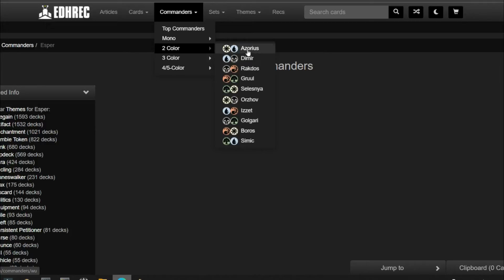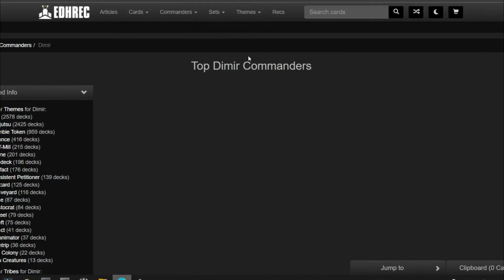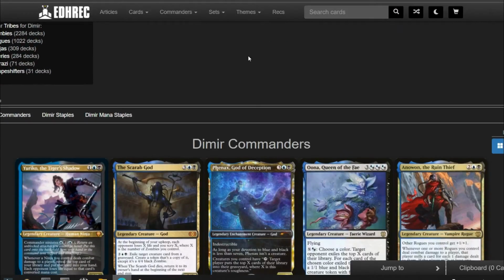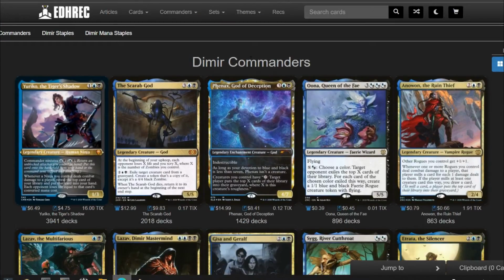I'm actually working on a second Azorius deck, so I'm going to go with Dimir. I'm probably not going to pick this deck for myself to actually play. This is just a run through to show people my deck building strategy. So here's all the Dimir commanders.